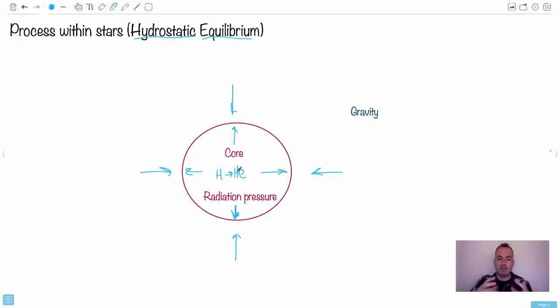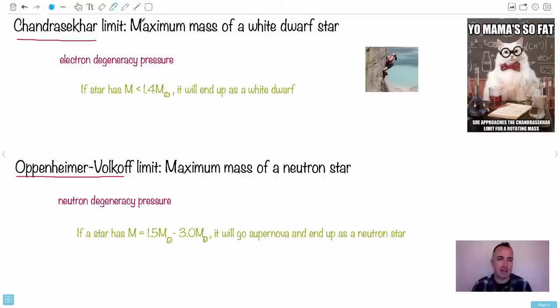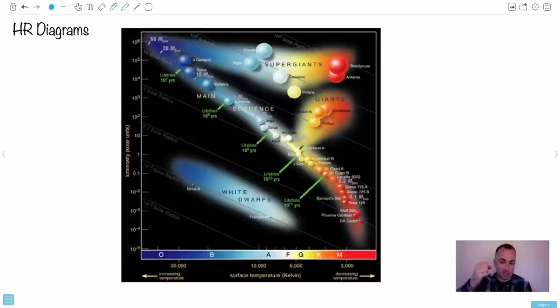So what do you think happens? It gives up. It stops pushing outwards. The gravity wins. It squishes it. So this is what's going to happen. And this process is going to repeat. It's always going to be this process of it tries to push until it runs out of fuel, then it gives up. Then the gravity pushes it inwards. It squishes it till it's enough to then fuse the next element, helium, into maybe carbon, nitrogen, and oxygen. It's called the CNO cycle, and so on. What happens to a star like our own sun? Its path is once it gets squished, when the core collapses, the outer parts expand.